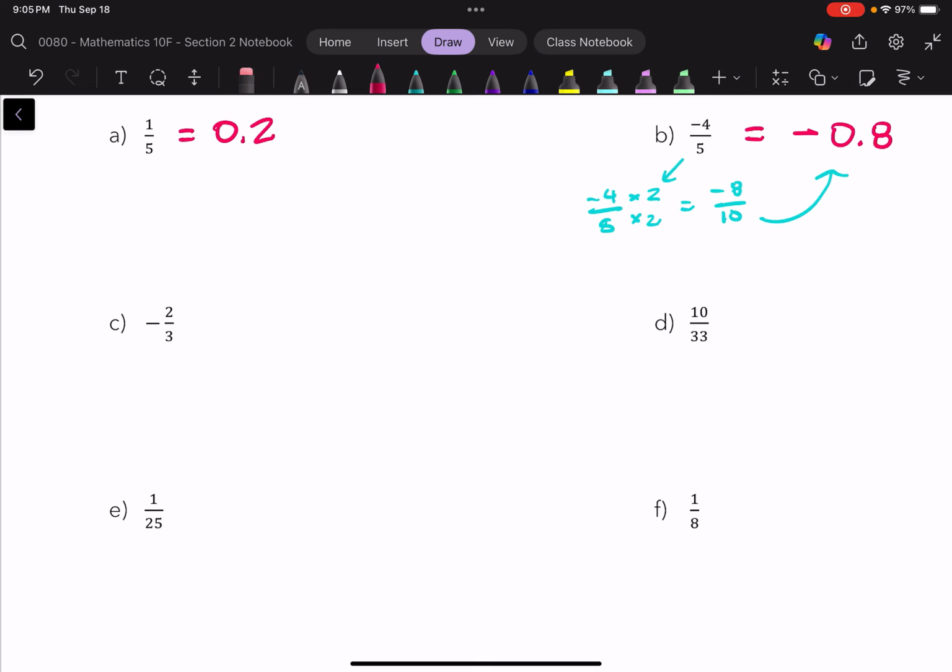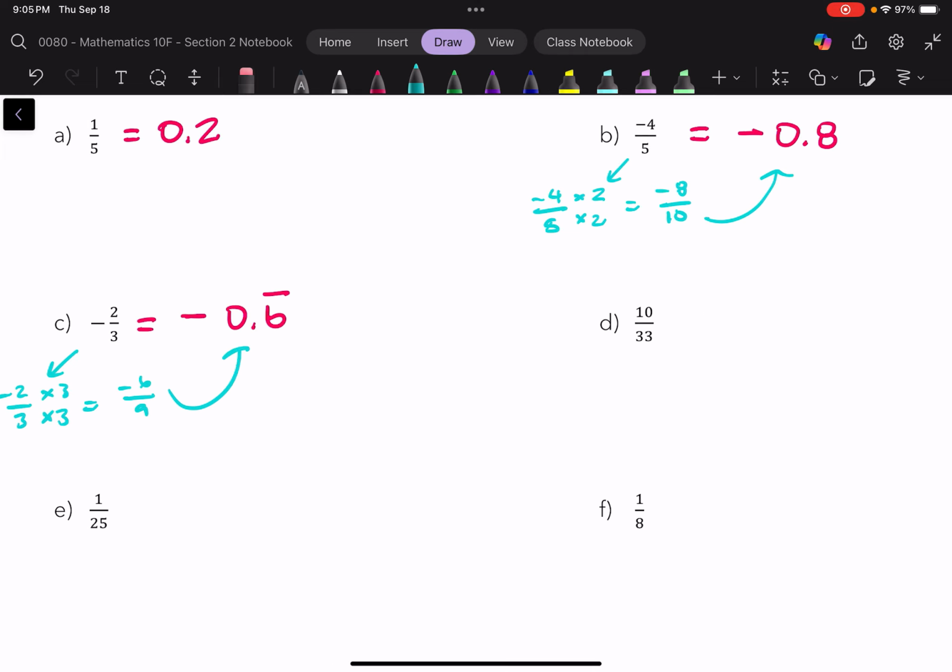Okay, 2/3. -2/3, actually. So I have that negative. I know 1/3 is 0.3 repeating. That is one of my repeating decimals, but also is one of my sight fractions. So -2/3 is going to be double that. Double 0.3 repeating is going to be 0.6 repeating. Another way you could have tackled that is by equivalent fractions and said, hey, I'm going to times the top and bottom by 3 to get -6/9. And then have gone back in the same way to decimal land to get -0.6 repeating.